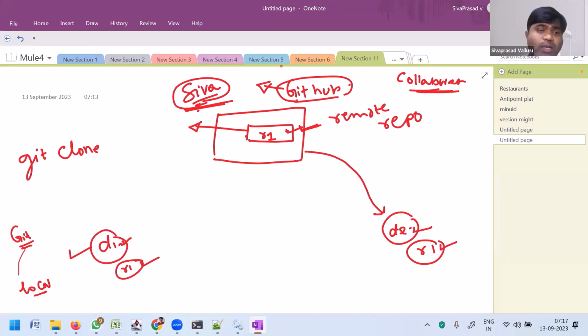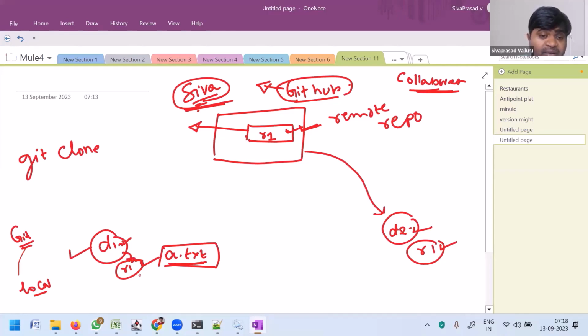Now, assume that developer 1 has added a file a.txt on his local repository, and committed this a.txt to the local repository. Developer 1 has this local repository right now.